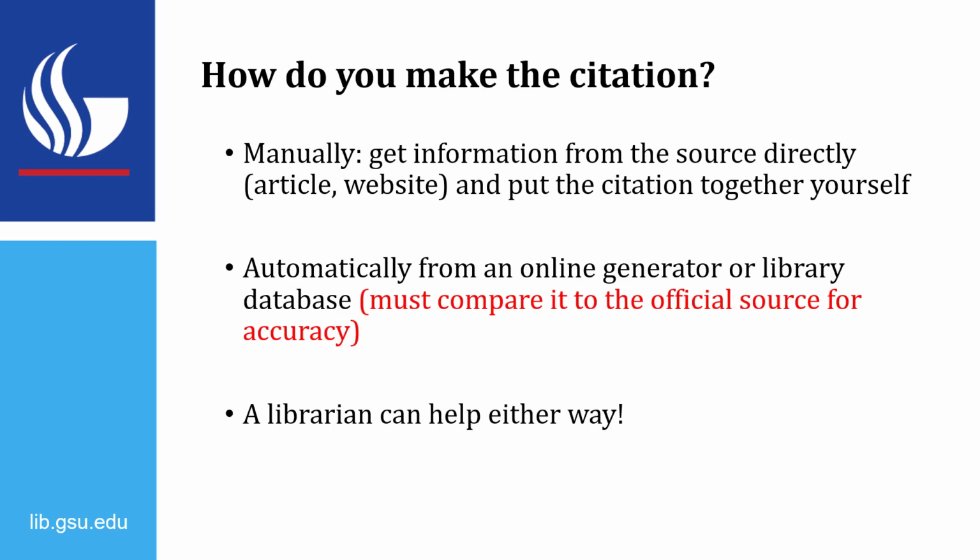information. When it comes time to pull your citation together, you can do it a few different ways. You can jot down all of the citation elements and then format it manually in your paper or presentation. You can also pull it automatically from another source. For example, many library databases also show you how to pull together a citation. Online citation tools like Zotero can make the reference for you. However, you are still responsible for making sure these are accurate as they are machine generated. Either way, a librarian can assist you in the process. It's important to note that a librarian will not proofread your citation to tell you if you did it right or wrong, but can answer formatting questions and guide you through the process.